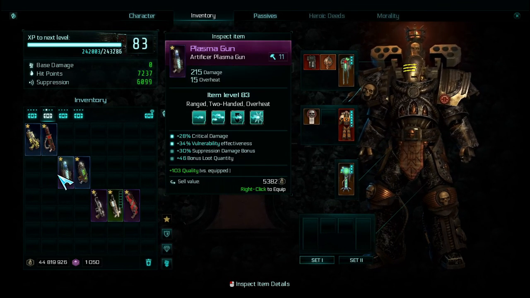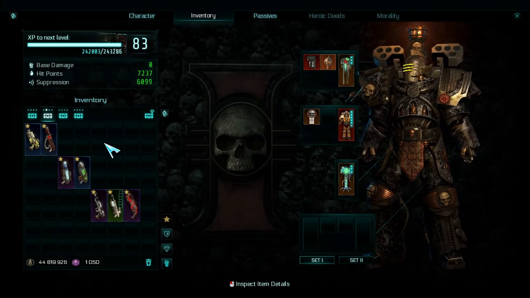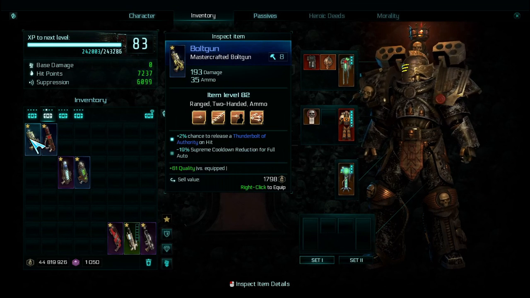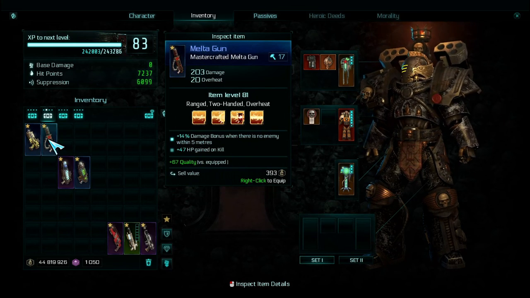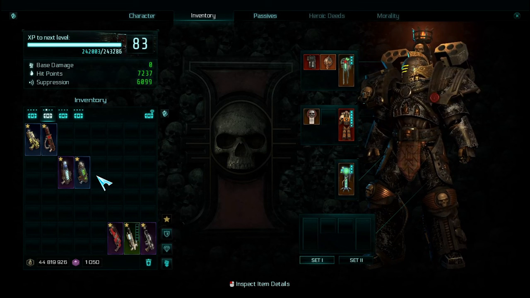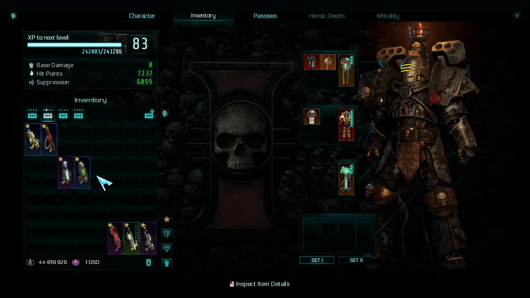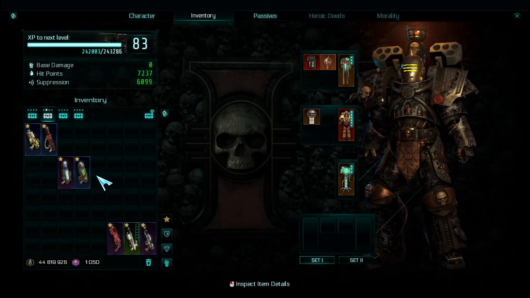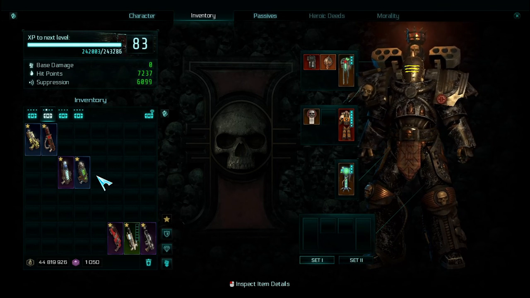The Sister of Battle and the Assassin do not have access to heavy weapons. So those options are limited to just Boltgun and Melta Gun for Sister of Battle, and then Boltgun, Melta Gun, Plasma Gun, and Grav-Gun for the Assassin. However, both of those classes make up for it with their class-specific weapons. Sister of Battle gets the combo weapons, and the Assassin gets the sniper rifles. The Crusader gets the heavy weapons.